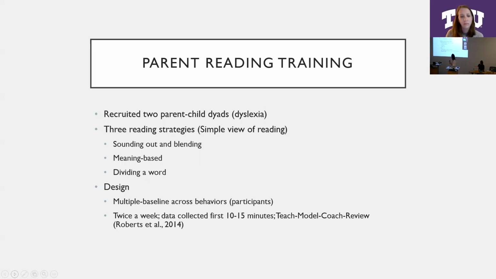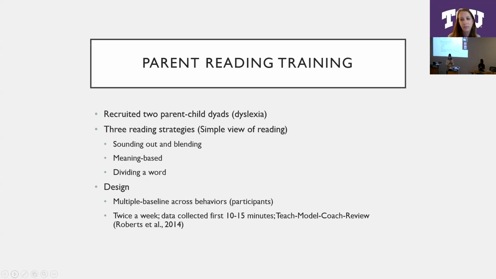So we picked 3 reading strategies to teach the parents. This was based off of literature in this field, looking at what effective strategies were already available. And these were ones that independent research taught the kids themselves. It wasn't a parent training model. So we were really looking, could we take these reading strategies that we know work to improve a child's reading and teach them to a parent.